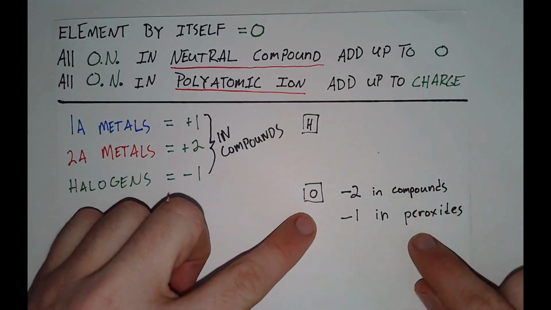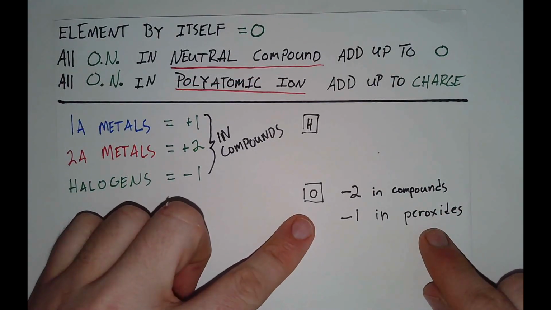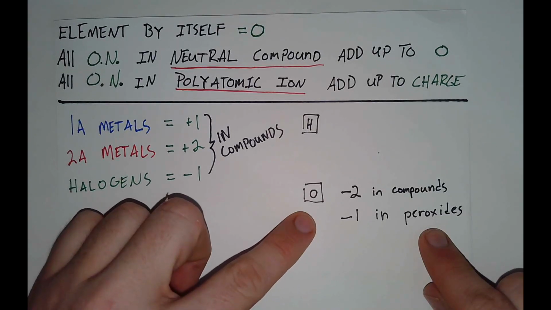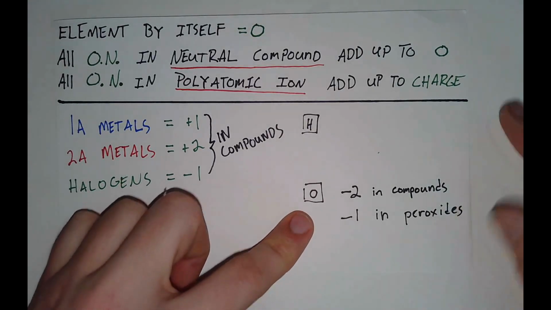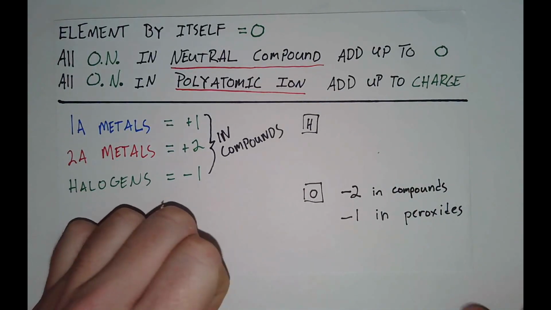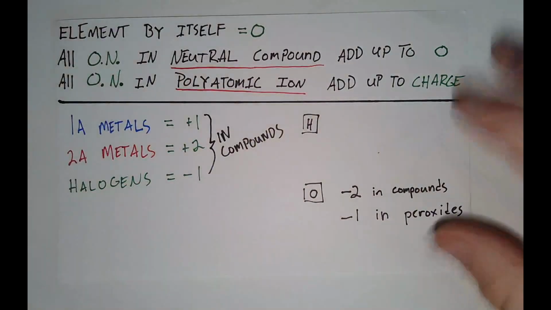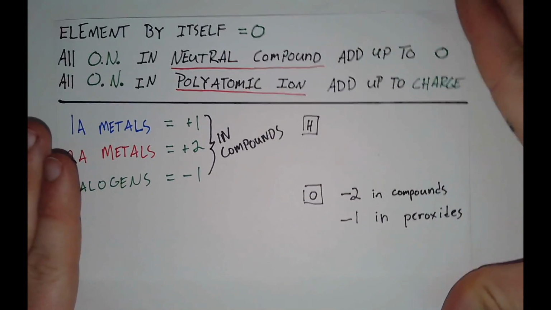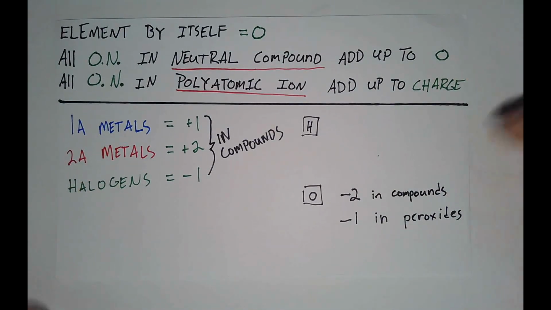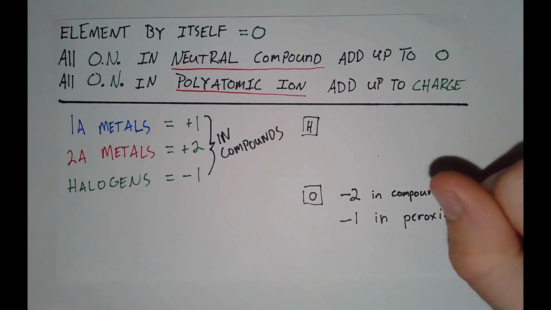And that rule is that oxygen is going to be a minus 2 in compounds and a minus 1 in peroxides. Now, I've given you a little foreshadowing. Apparently the last rule has to be about hydrogen, so we'll get there in a second. But we're getting really close to being able to actually make our own predictions about any chemical reaction that's oxidation reduction.